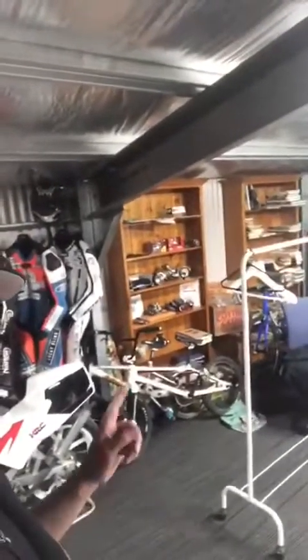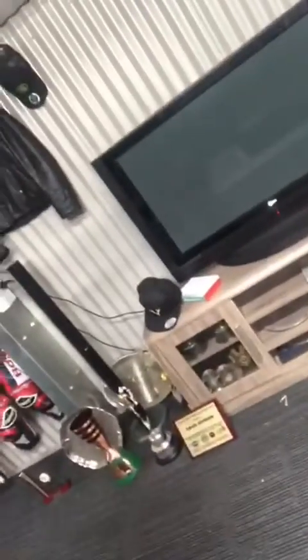Here's a couple of BMX bikes — I love my BMXs, still ride on the BMX track fairly often. More leathers through the years — my first ever set of leathers over here, which I still fit in. And one of my trophies there — TT trophy from last year, Macau GP win. Yeah, first ever set of leathers here, and strangely enough they still fit me. They're freaking tight, but they still fit.